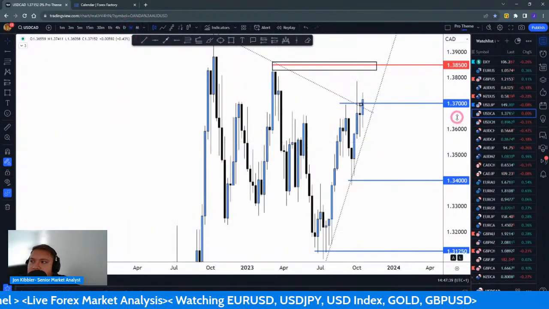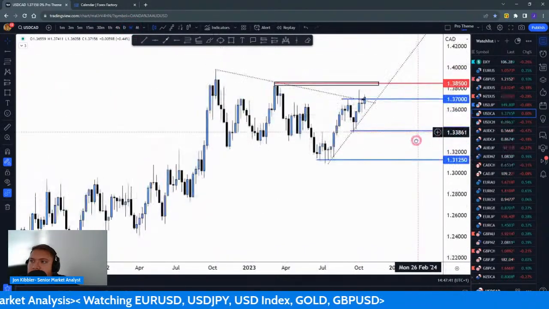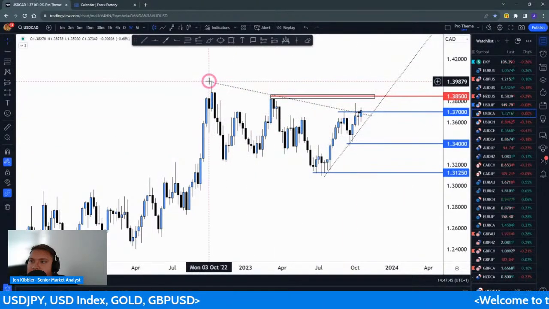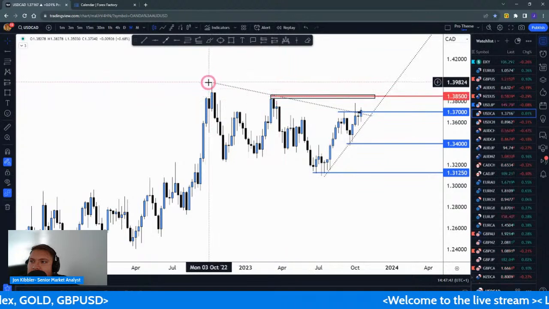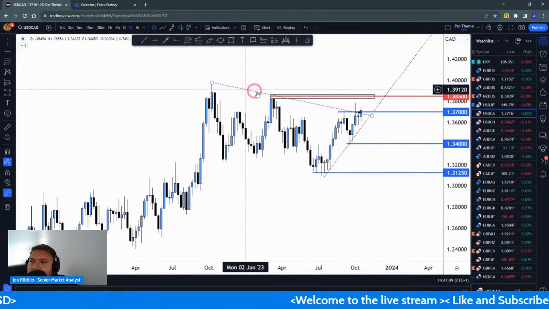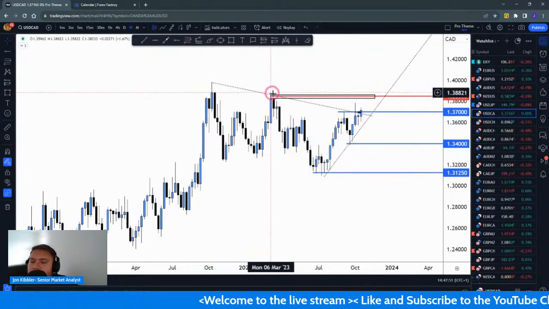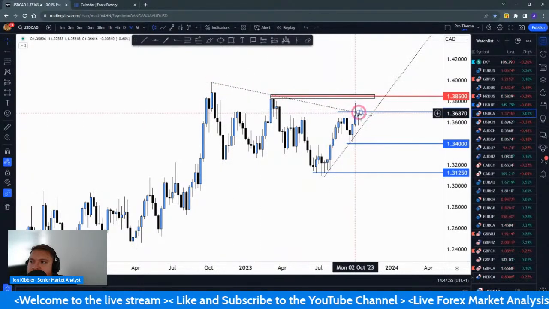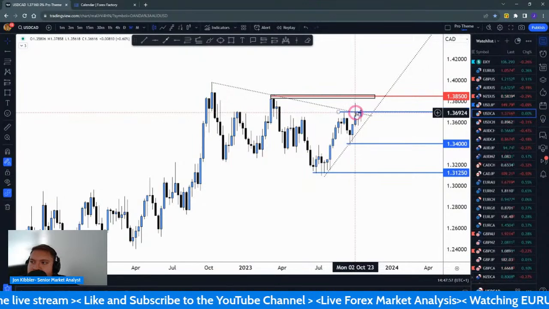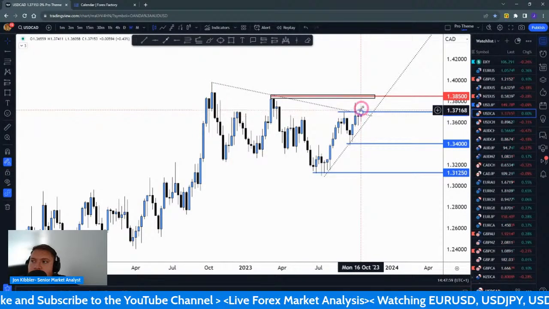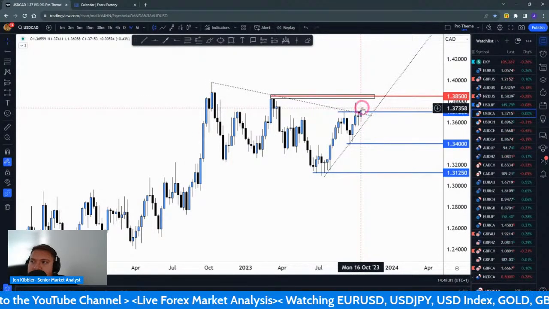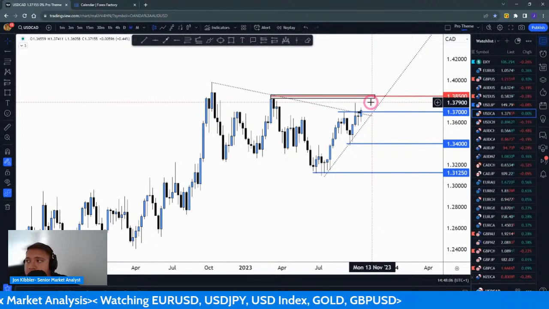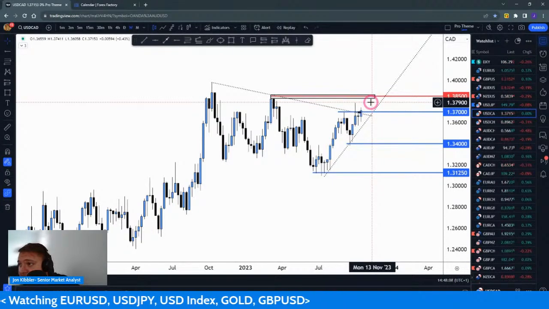Let's have a little look at the weekly chart. Yeah, we've breached this long-term trend line that I've got in as well. I connected the highs here between the high on the 10th of October and the high on the 6th of March, just to extend that trend line down. We were respecting it at first. We haven't continued that, but this week it looks like it's breaking out again, showing us how strong the dollar is at the moment against CAD.